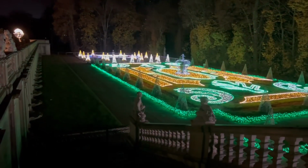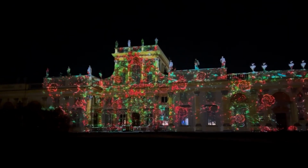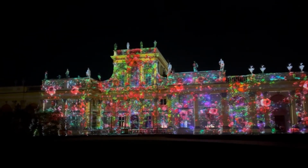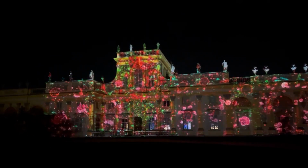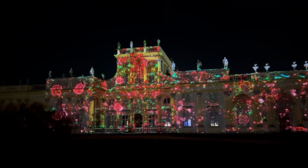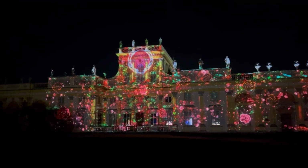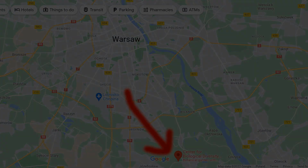Oh, that fountain, by the way, plays some classical music, so at least that was still working. And, oh, God, I love it. Oh, and they have this wonderful kind of laser show against the side of the palace, which I gave you a hint of at the beginning of the scene. And yeah, I think it lasts for about 15 minutes or so. It's pretty breathtaking. I love these kinds of things. So, well worth it. Our last stop is the Botanical Gardens, the second Botanical Garden, should I say, in Powsin.